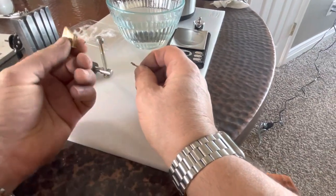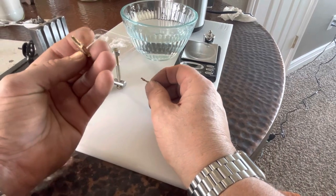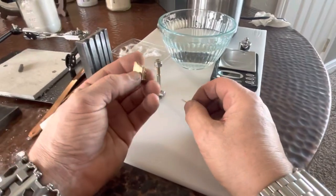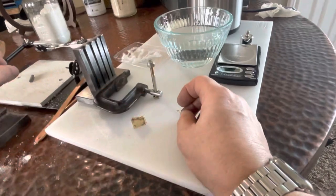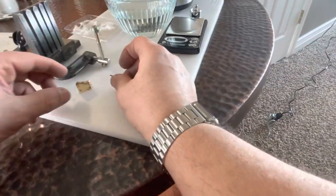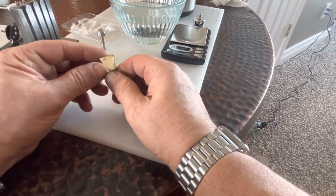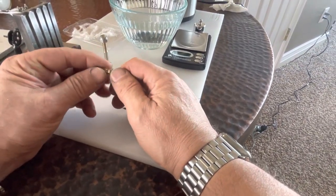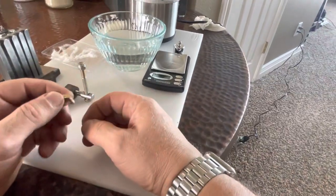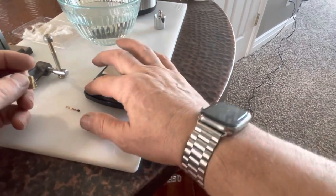This is probably one of the worst ingots I've ever poured. Usually I get a nice rounded tip like this. Well, anyway, concave, it splashed down. Need some ingot pouring experience, which I haven't had any lately. So let's see, just for shiggles.